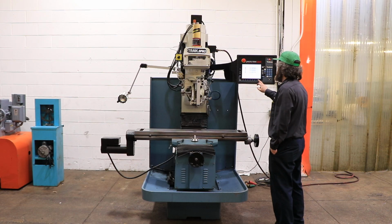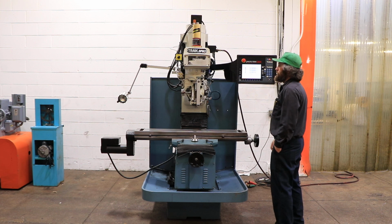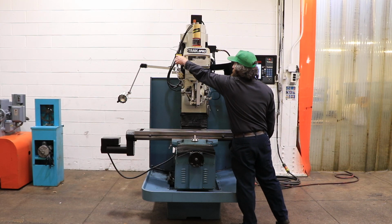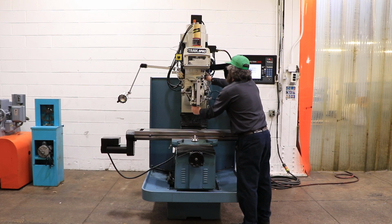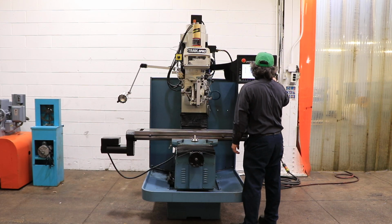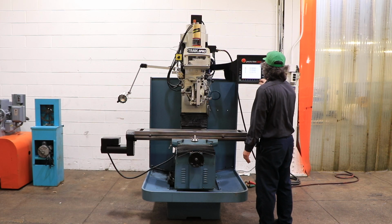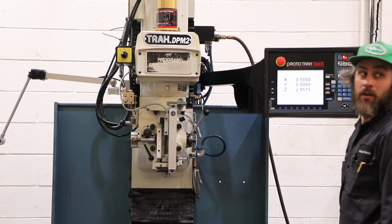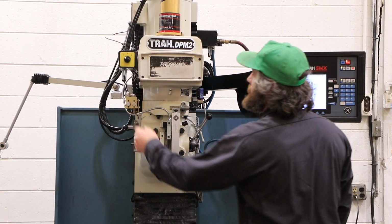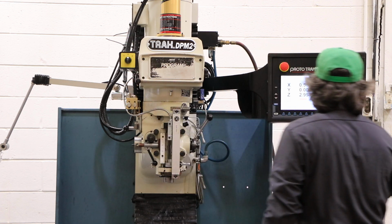That's 2,000 RPM. Machine is very quiet. This machine has an R8 spindle with a Torque-Right air actuated power drawbar. That's the drawbar rattling around. Going into low gear. That's 200 RPM. 450 in the low. Again, you do have that Torque-Right power drawbar.